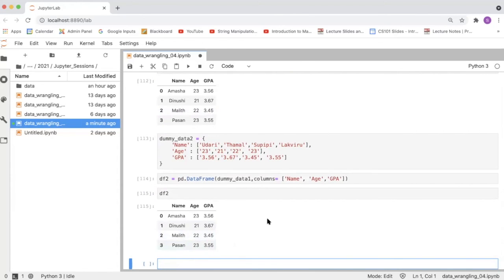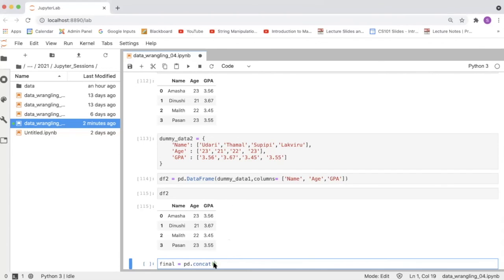Same columns, right? So if you have this kind of data, then you can merge these data frames together, right? In pandas, we have the pd.concat function, the concatenation function. So let's say final data frame will be my pd.concat.